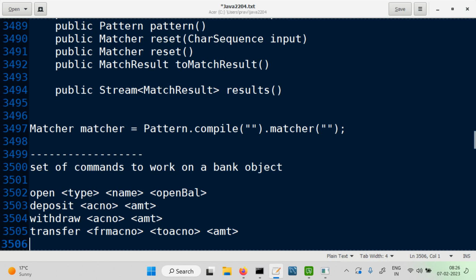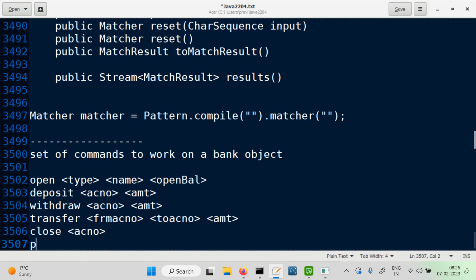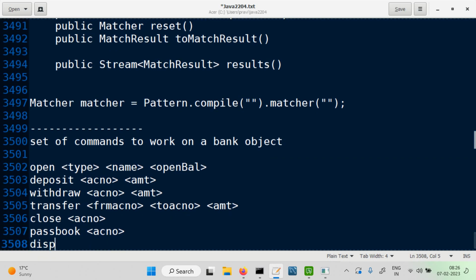What are the other methods we have? I think we have these methods already in the bank class. What other methods do we have in the bank? Close, and give the account number. We have a passbook for the given account number. We can have a display for a given account number.